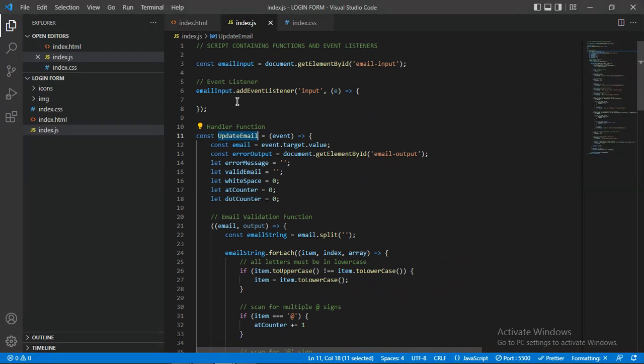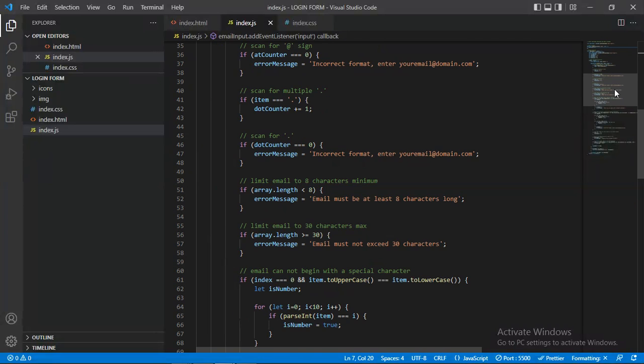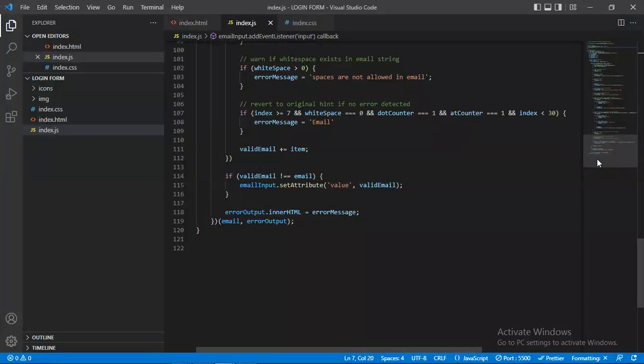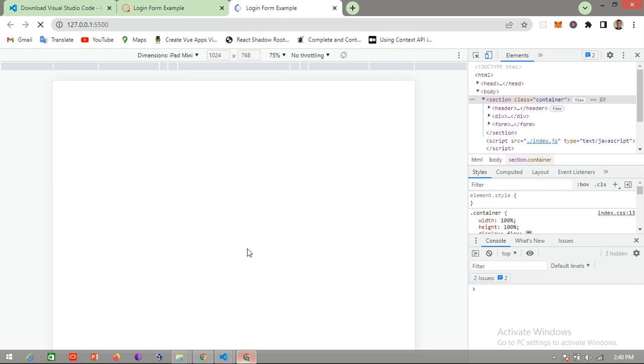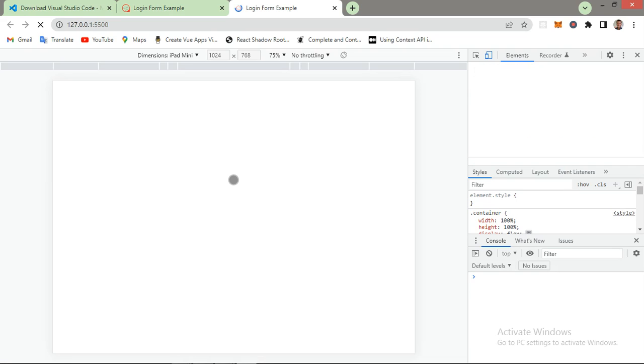Take our handler function and pass it to the event listener. Here, when we say update email, we want to pass the event object to the update email function, which runs on the values extracted from the object. And then we can go back and try it again.